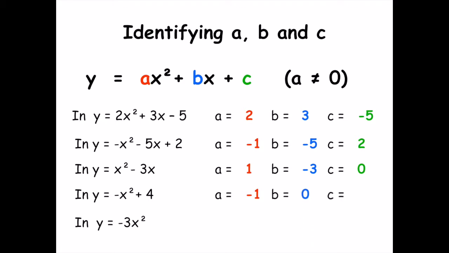All right, looking at these, if you'll notice on the one with the negative x squared plus 4, the b value is 0. There is no b value there. We do have the c value, though. The c value, that 4, does not have any linear term next to it. It doesn't have any x next to it. So that is just 4. That's going to be our c value. Now, in the last one there, we did not have a b value nor a c value. We just had the a value, and that was it. So the rest are 0. So again, if you don't have a number there, your value there is 0.